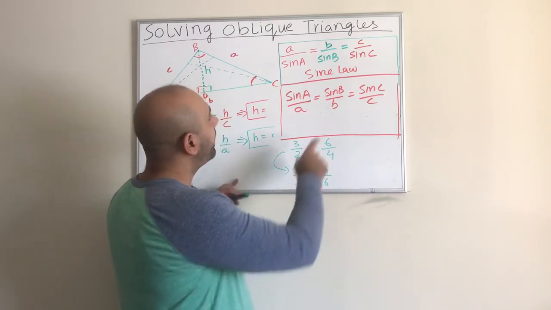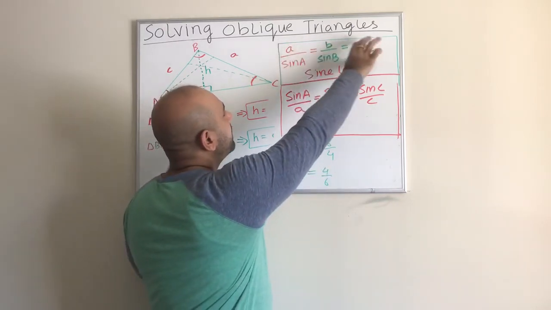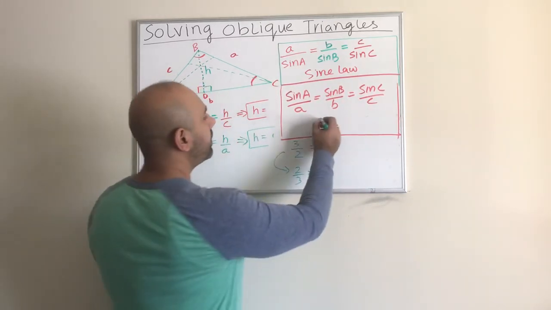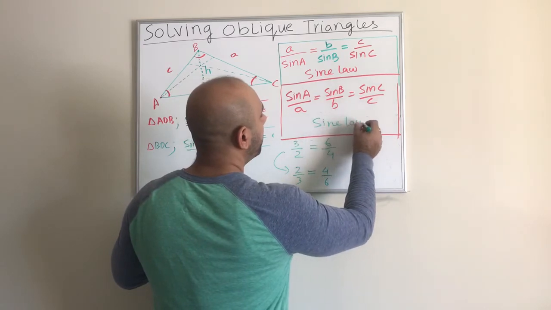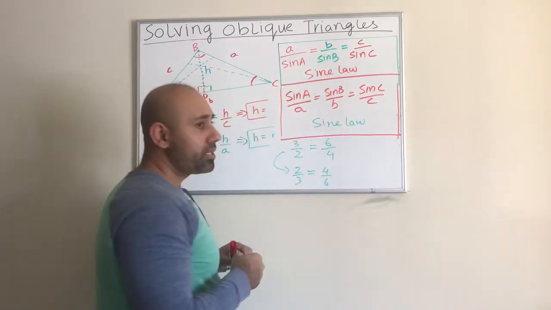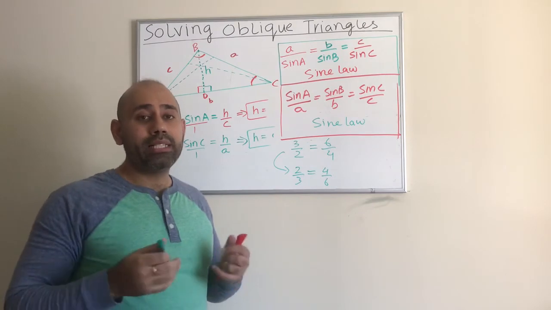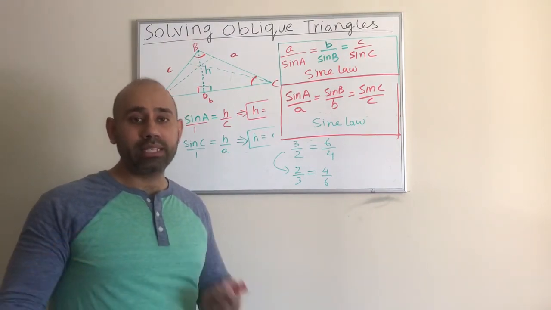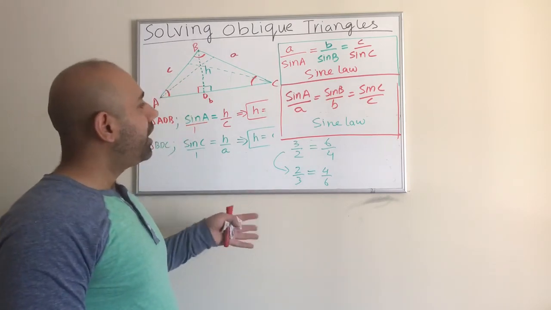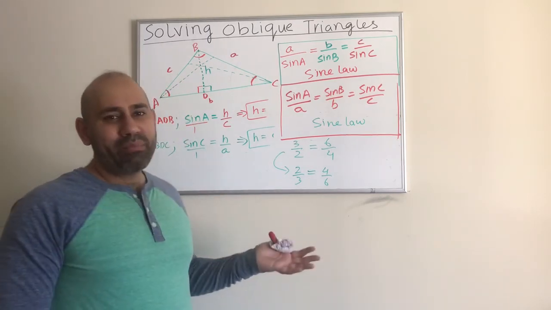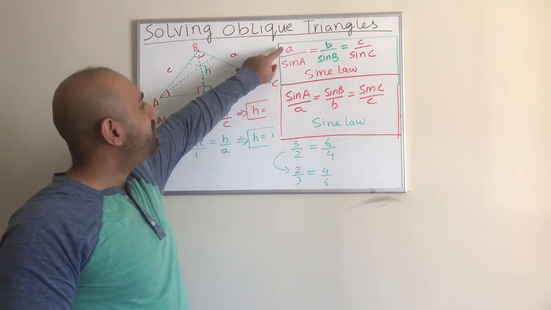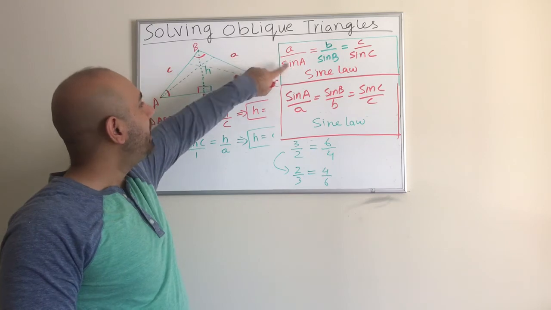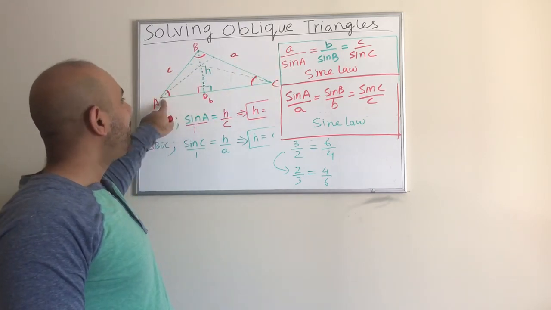So, guys, either you like to use it in this form, or you like to do it in the other form. It's up to you. We'll try to use these in this form or the other form when we actually work on actual examples. And guys, actual examples are going to be triangles, and we will have to solve for either the angles or the missing sides. Okay, guys, this is the sine law. It is not even too complicated to remember. It just simply says that you have to take the side and divide by the sine of the opposite angle. Side divided by the sine of the opposite angle.